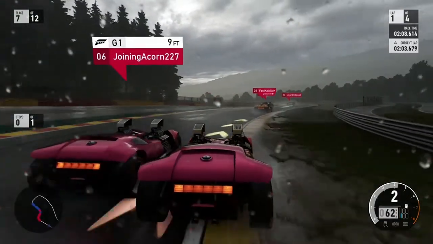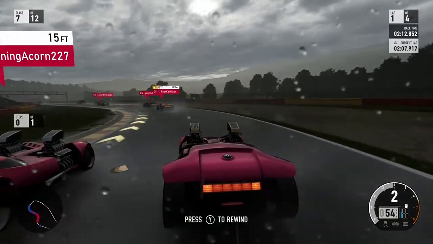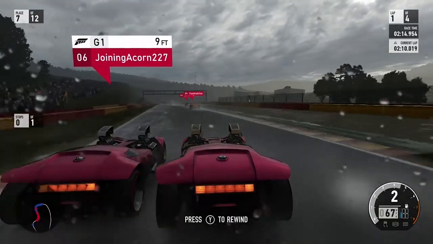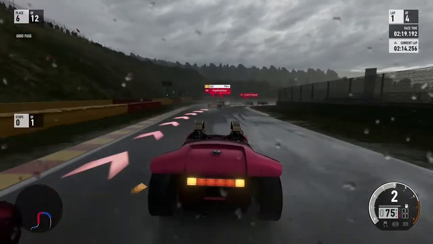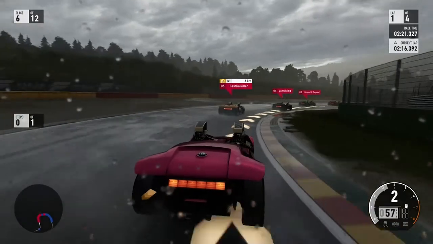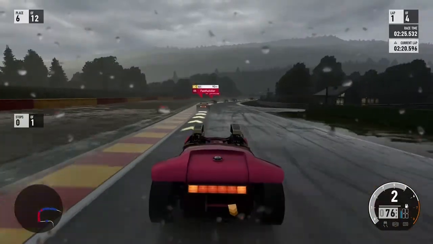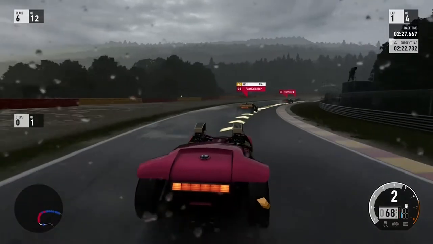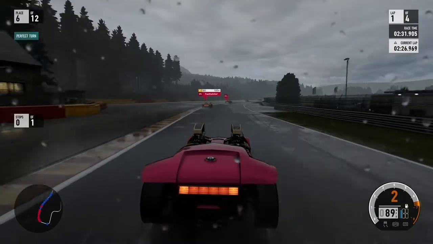Can I sneak up the inside of my fellow pink car? Yes, I'm going to get around the outside here. Will I have the grip? Not really, but I can make it stick. So that's all that matters. Because we're up the inside here now. We will get that position nicely done. Turn. Please. Thank you. The controller is vibrating like mad. You can probably hear that. Let's be real. It's very vibrating a lot.